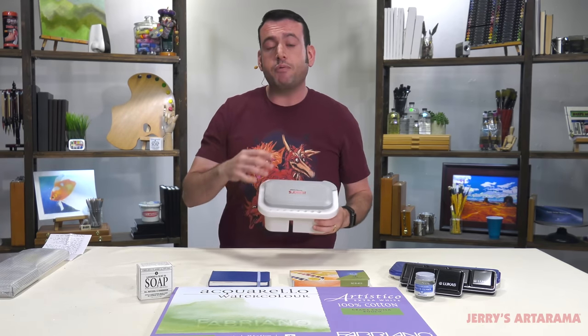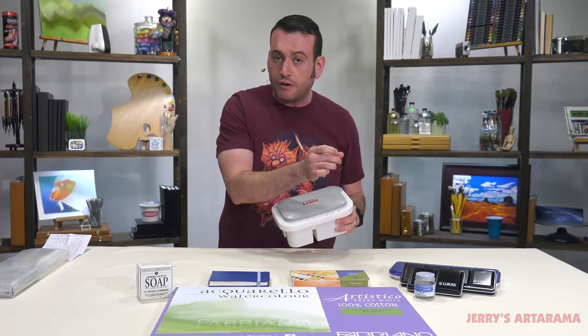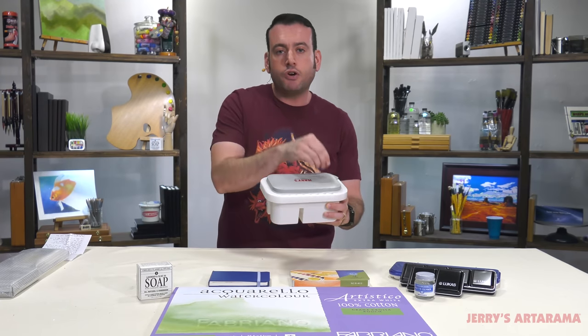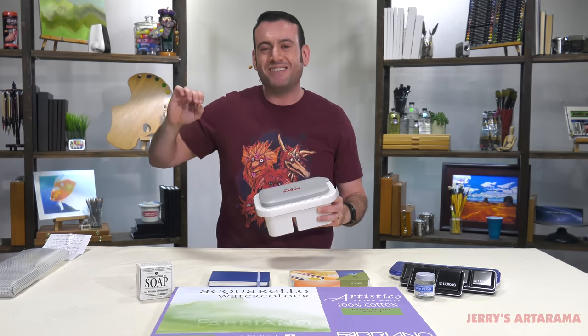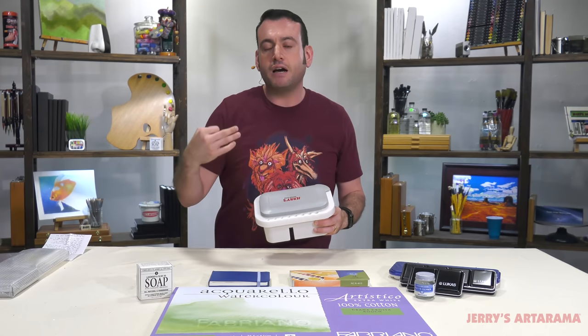Water basin, separate containers, dirty water, clean water. Don't think drinking water, paint water, okay? We're gonna push that problem aside. Think dirty water, clean water, because you need to mix paints. And you need to use the cleanest water possible if you want to achieve the cleanest colors possible.